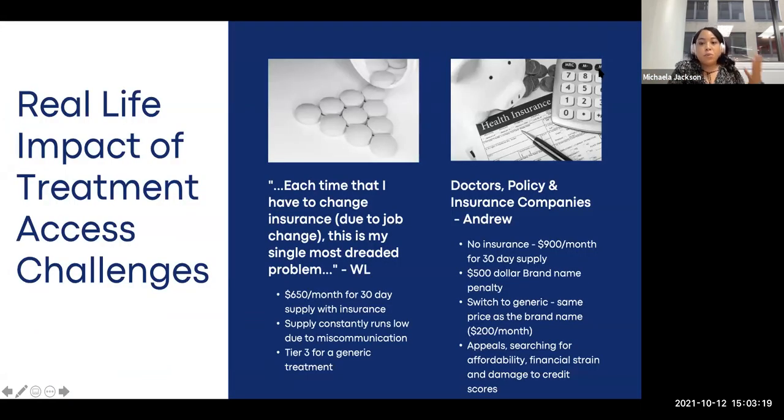To put things into perspective, we need to understand this is impacting individuals every single day. As the Hepatitis B Foundation, we receive consults from all over the world, and over the past few years we've seen a rise in people in the United States contacting us asking for financial aid regarding hepatitis B treatment. This really informed us that an issue was occurring, and we've pulled two moving stories to shape today's webinar and showcase how big a problem this is.